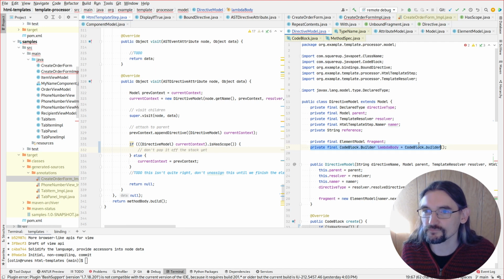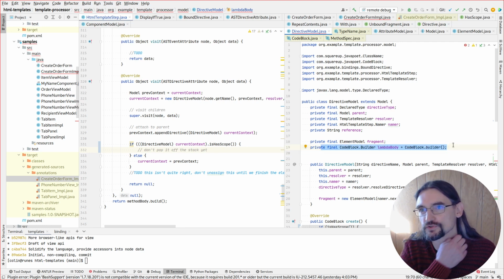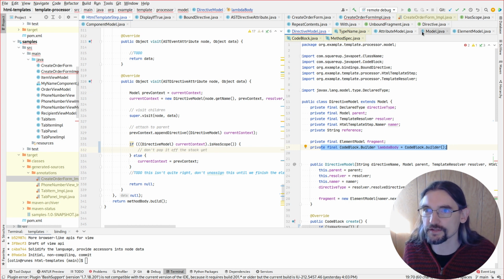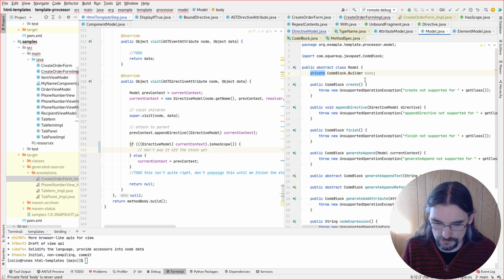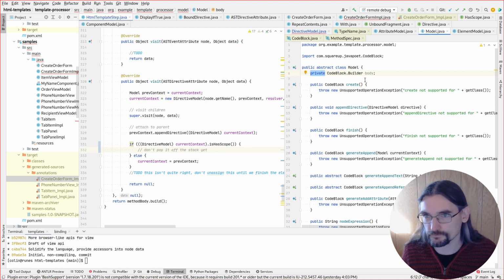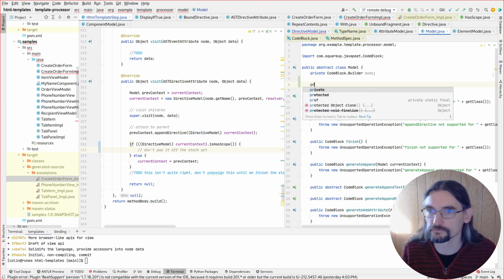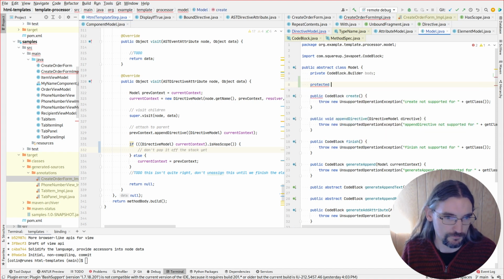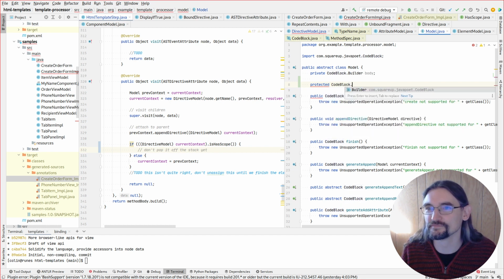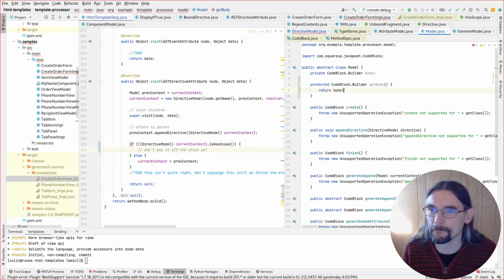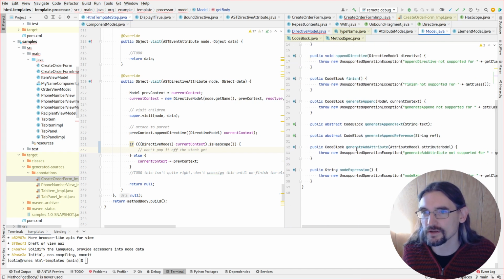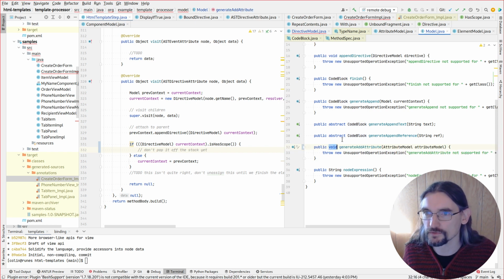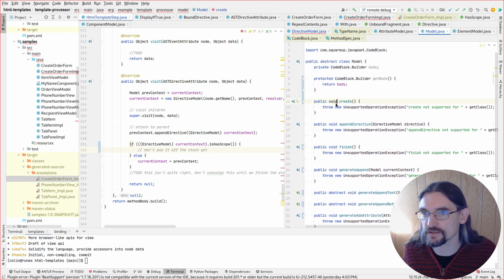Alright. So if this idea is correct, this is going to get pushed up to the super class here. I don't know if I want to make this actually protected. We'll just do this for right now. And then we'll rewrite each of these to be void, and make sure that each of these individually makes sense without this.